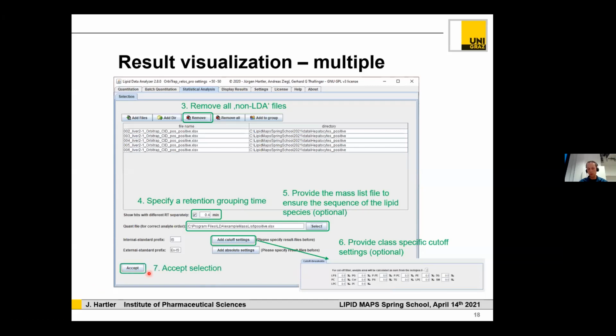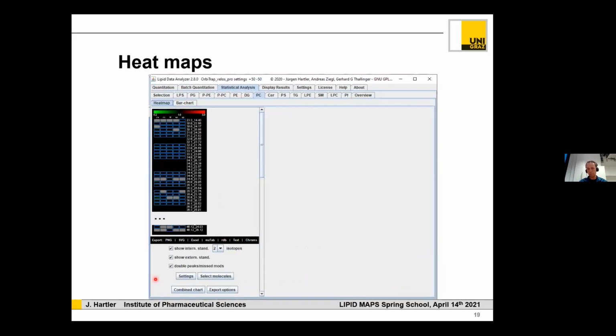Then you click here on the Accept button. And what will happen now, before we were in this selection tab, now the tabs will pop up for each and every lipid class that you have in your results files, and heat maps will be generated for those species, and those are interactive.